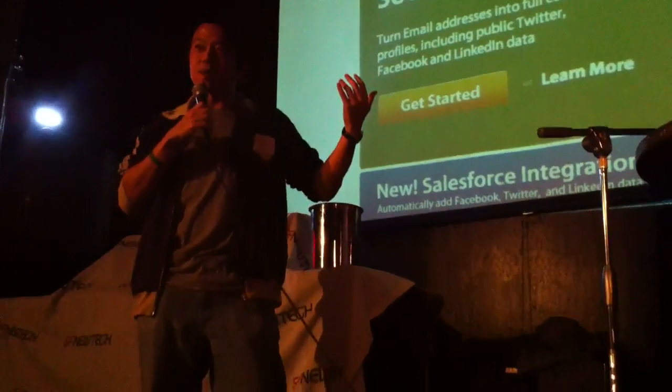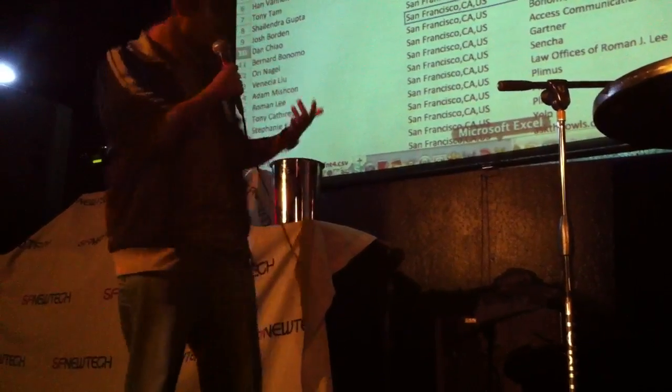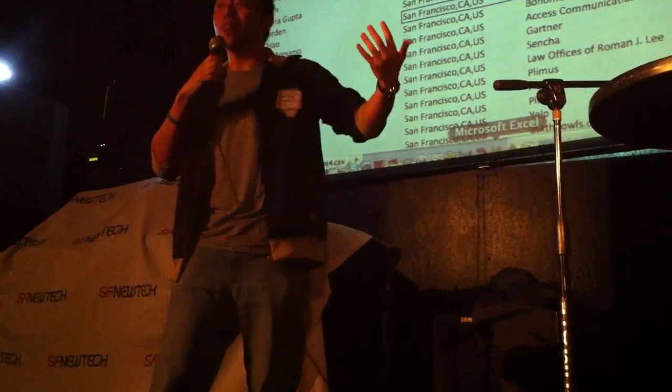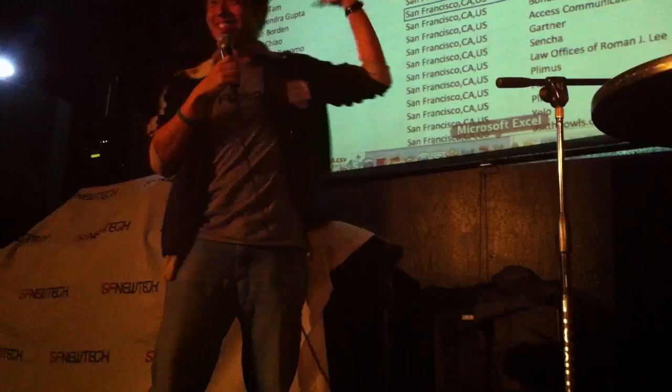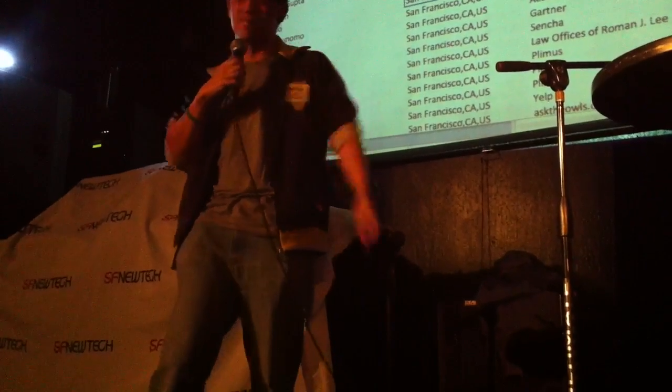Just to show you a little bit about what exactly I mean by that, let's assume for a second that I had email addresses and detailed contact information for everybody who's at this event. Now I actually don't. I just reverse engineered this list by looking at the Eventbrite list online, but let's pretend that I did.